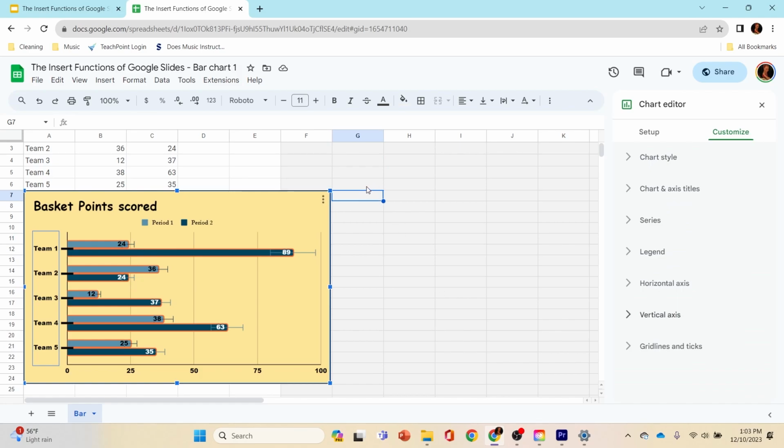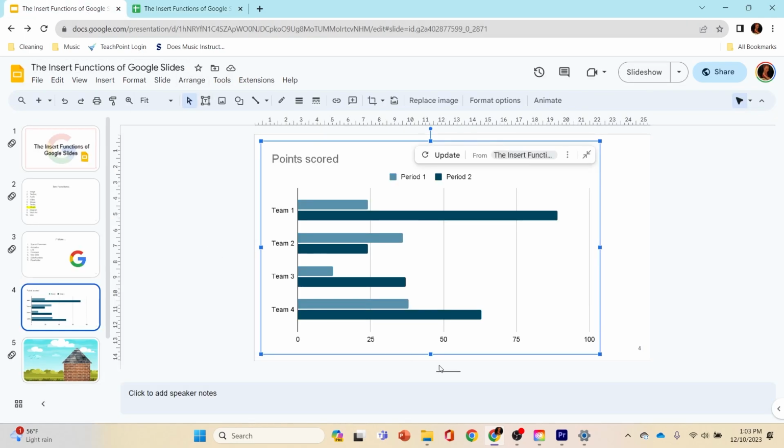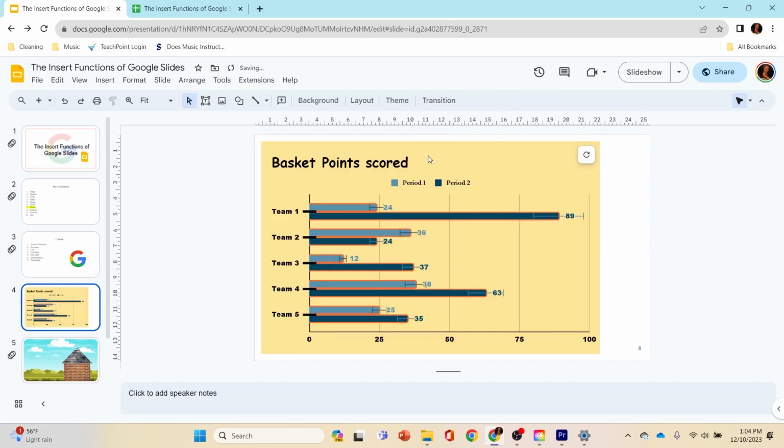Now I'd like to show you, if we go back to Google Slides, how all of the information that we've input you can now update to this chart. So say for example, I click this update button in my slide. Everything that I did is now pulled over into this chart. That's pretty cool, especially if you have something that you edit often and you use these kinds of charts often. It's a really useful feature.